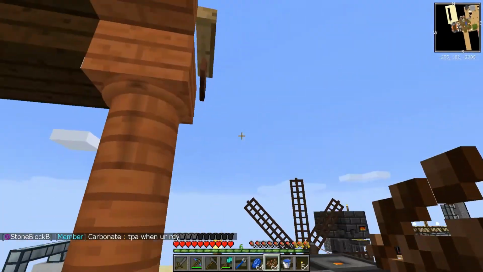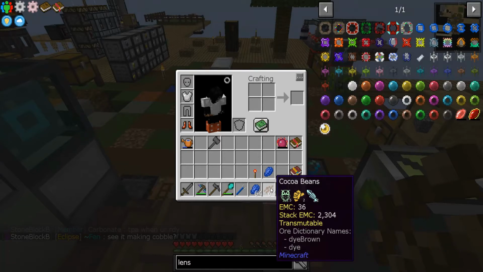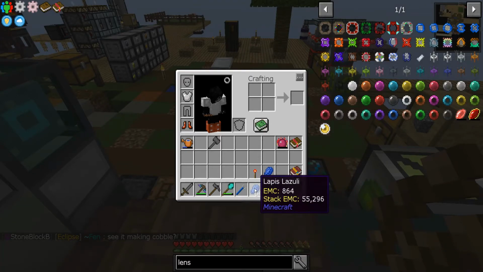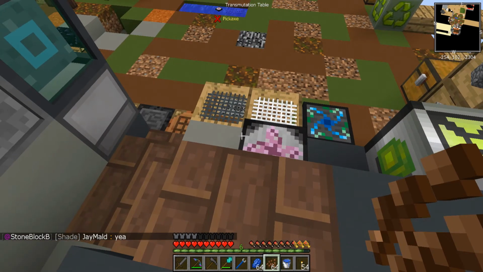So there's a nice little way of getting a boost to your EMC production. If you could automate this, you put a dropper and a pressure plate, and you could just be dropping cocoa beans straight in, turning them into lapis, and profiting. So nice little loophole to wrap up the episode. Yes, I am over, and I do apologize.